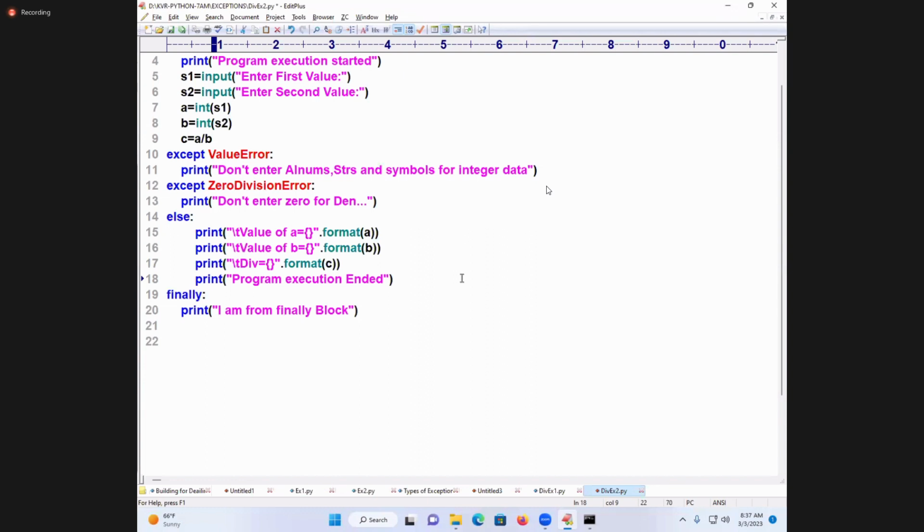So I will write it. This line I will remove from here. Program execution is completed, in the case of exception occurrence and in the case of result generation. Yes or no? Class is completed. The completely listening student also, class completed. The not listening student also completed. The sleeping student also completed the class.